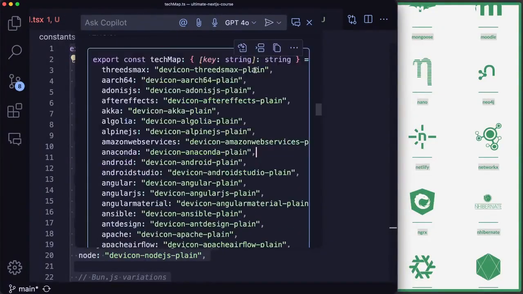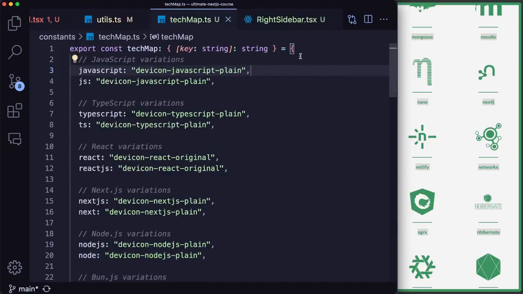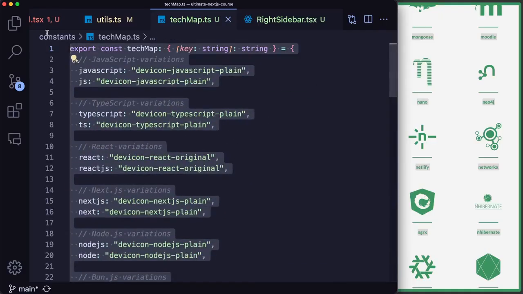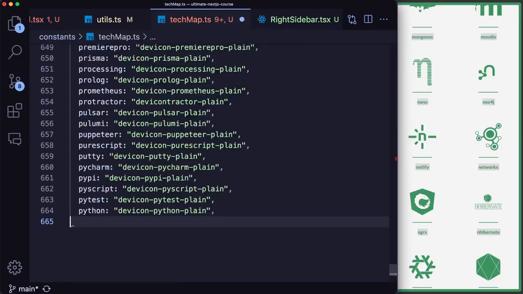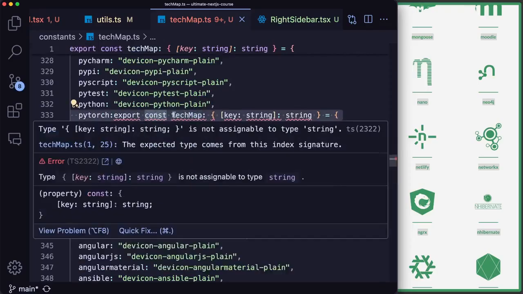So I'll just go ahead and copy this and replace our current map with that. So let me just select it and I'll paste it. And now I'll end it right here. I think that should be more than enough. We have about 600 lines worth of this. We also have one warning right here. It looks like it made a mistake right here, so I'll remove this.